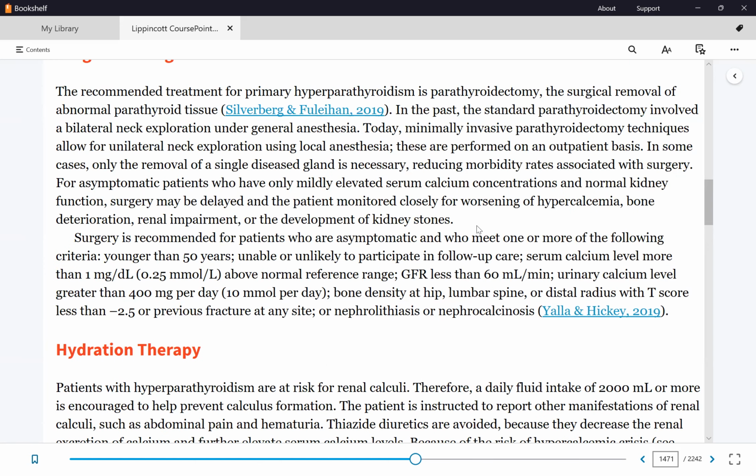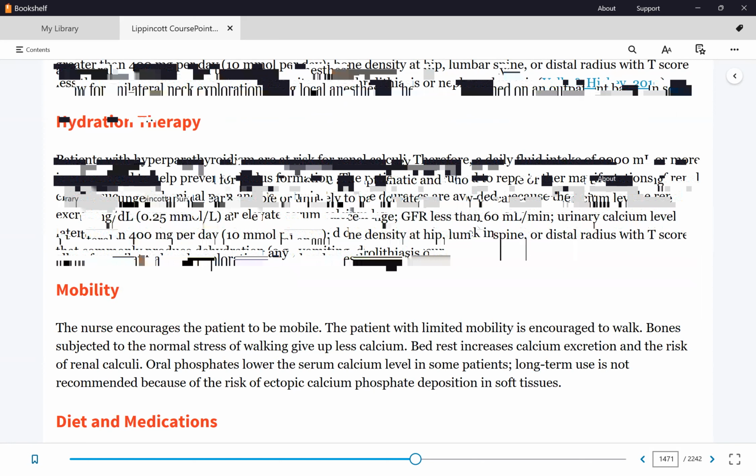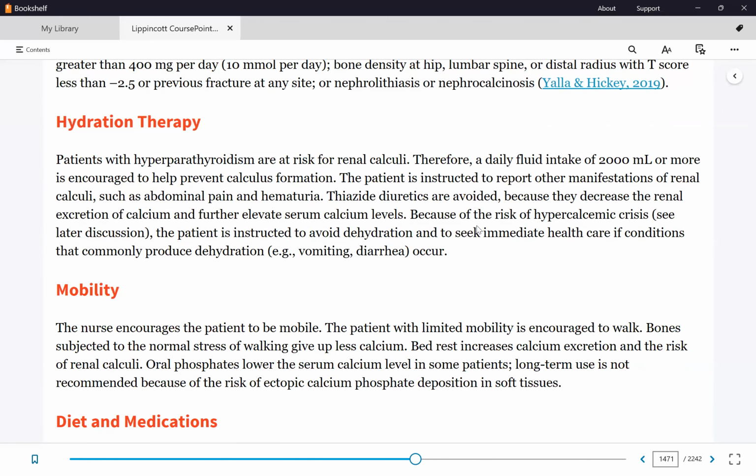If the patient's not a candidate for surgery, then these are our non-surgical options. Hydration, lots of hydration. So the patient will have both increased oral and IV intake. Of course, we can't really dump liters orally, right? So IV hydration will have to be done here. However, the hydration of normal saline, for instance, will of course facilitate the excretion of calcium from the body. So that's one option. However, to facilitate the removal, the hydration will also be paired with diuretic therapy, meaning while giving large amounts of saline, you will also be administering diuretics to promote excretion.